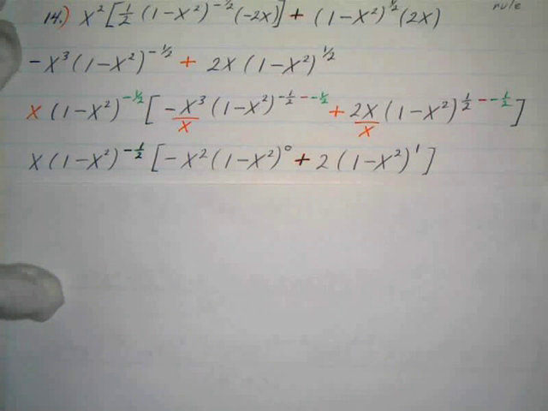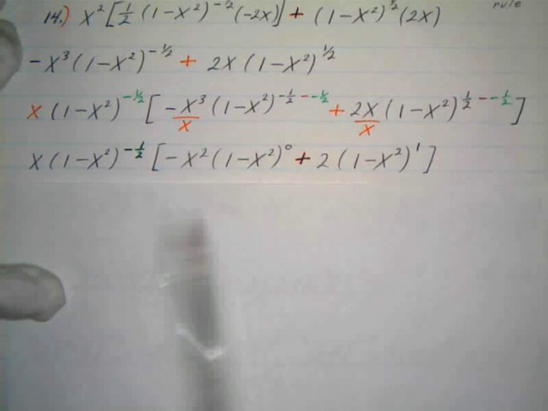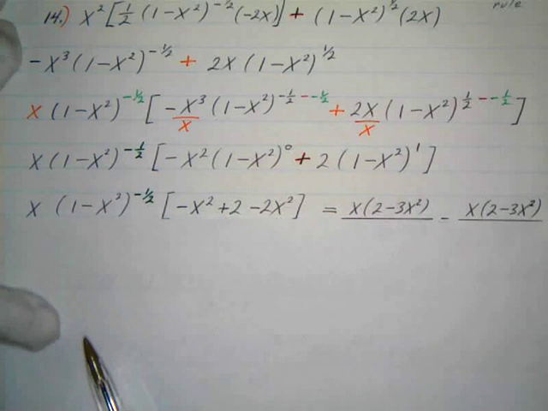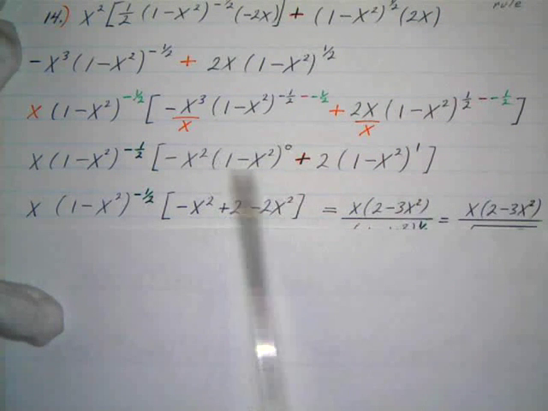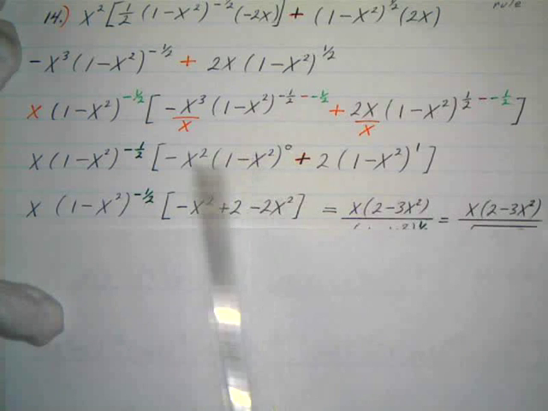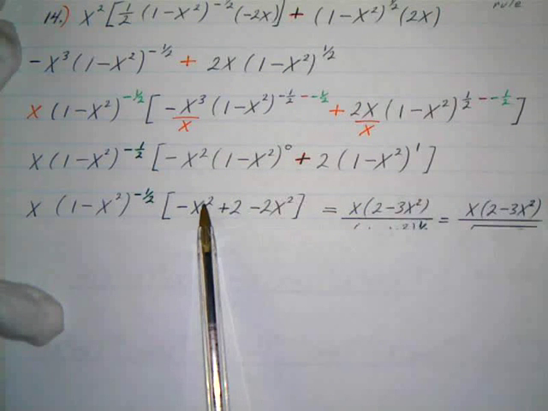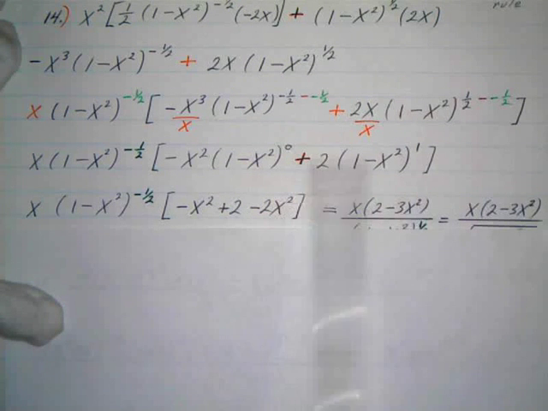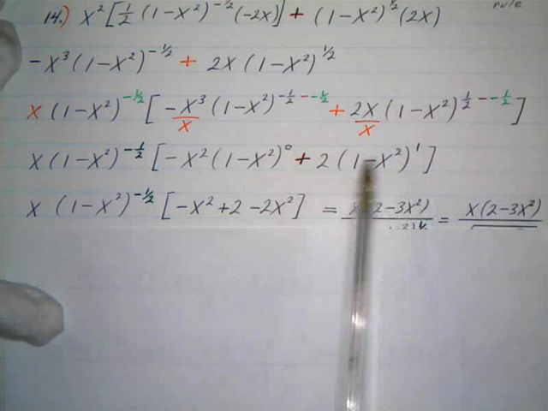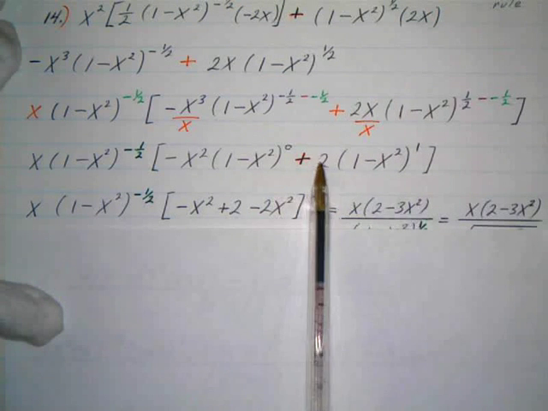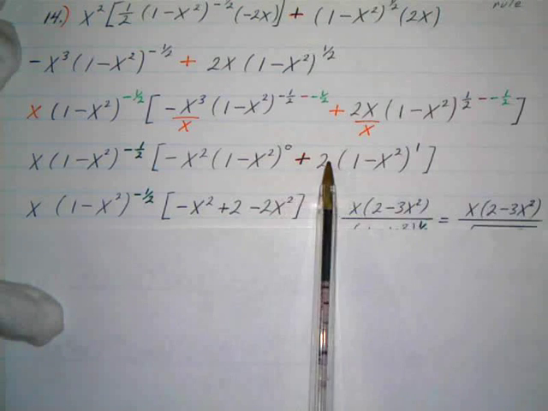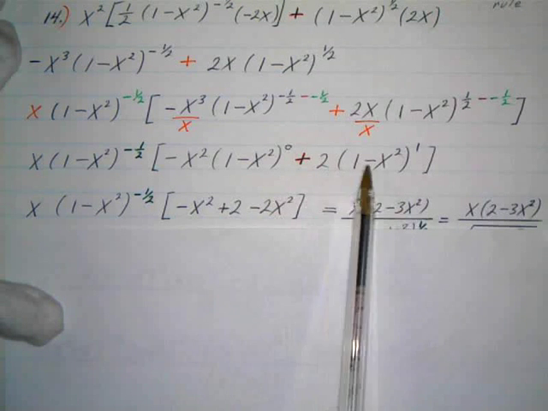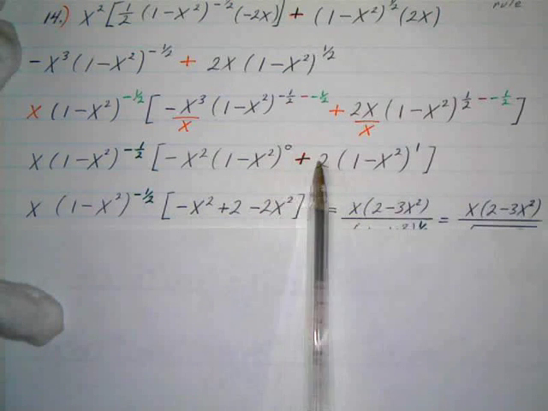So if that makes sense, got all the steps there. Now this stays the same, or I could put it in the denominator. I guess I waited one more step to put it in the denominator. Now this is just 1, isn't it? Anything to the 0 power is 1, so I just have negative x squared. So that goes here. And then this becomes, now this is just 1 minus x squared, but if I multiply by 2, I've got 2 minus 2x squared. So that's where this came from. 2 times 1 is 2 minus 2x squared.